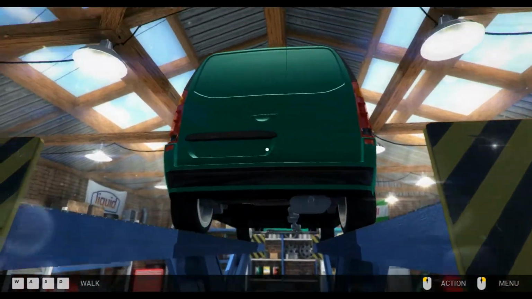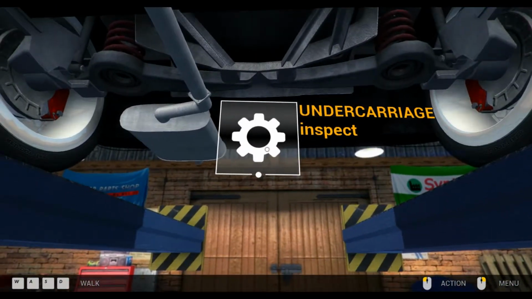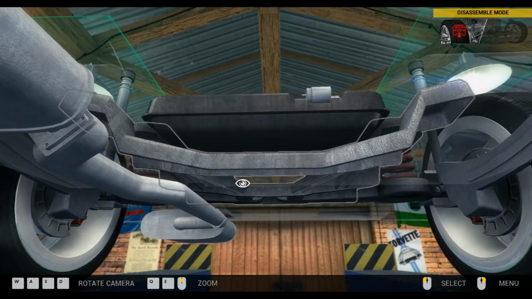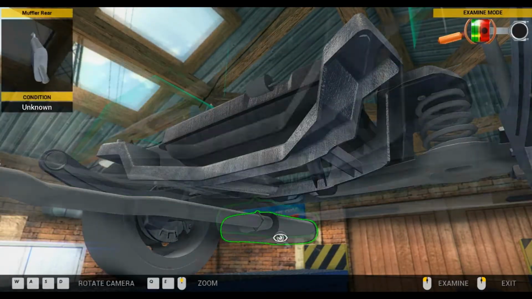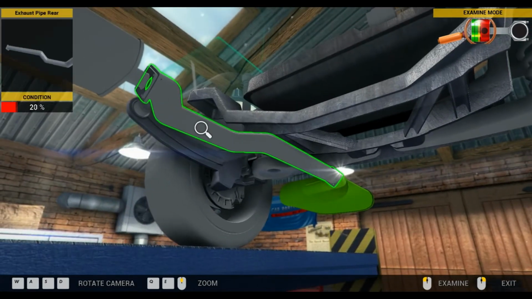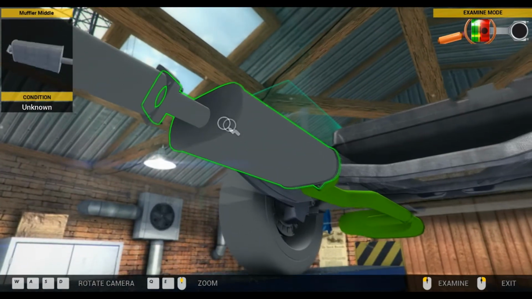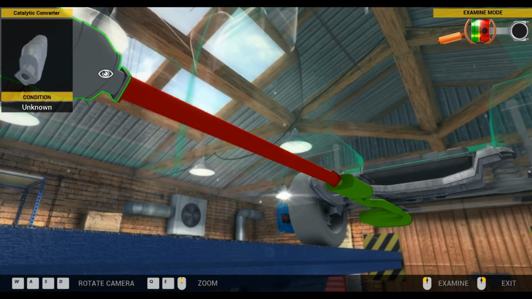Back to the old green van here. I think this is the one we put a fuel pump in. Maybe it was just the fuel filter, I'm not sure. Okay, so, we're gonna go to examine the condition. That one's 90-something percent. It's 95%. 95%, 22%.